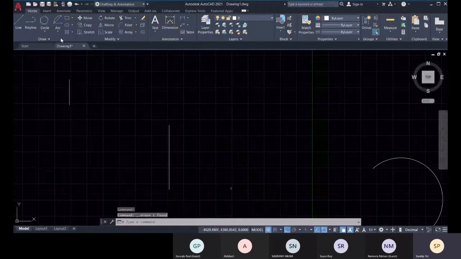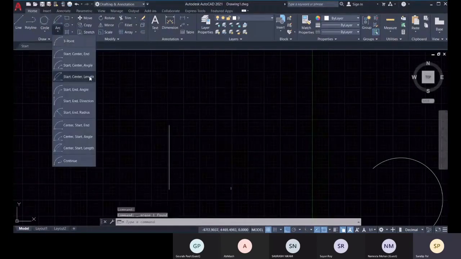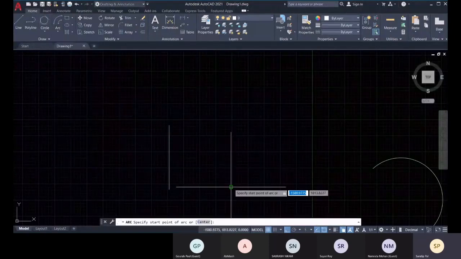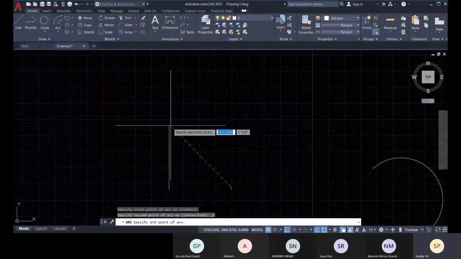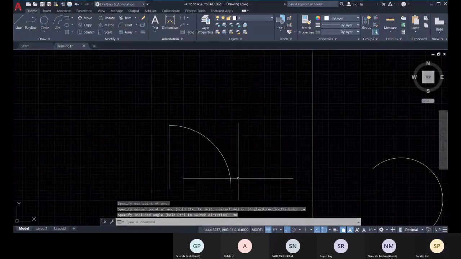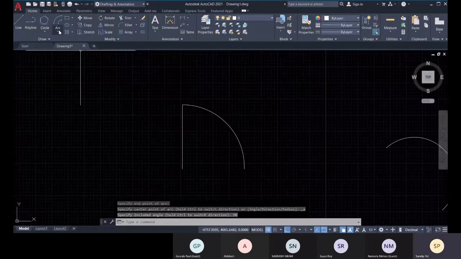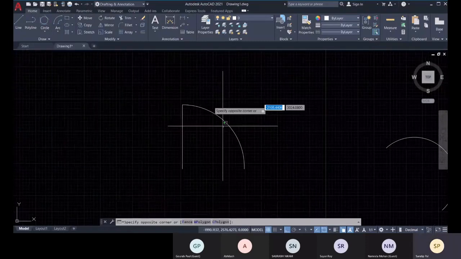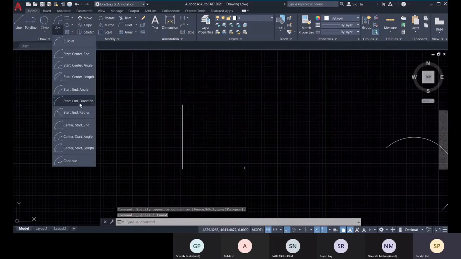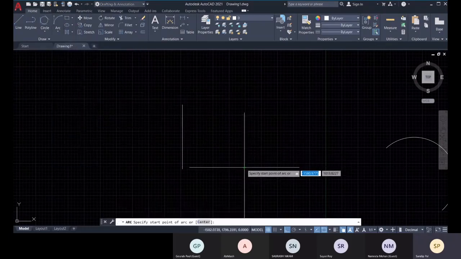Okay, that is done. And then again you can go with this start, end, angle. Which one is the start point? This is the start point and this will be the end point, and what will be the angle? You know that is 90 degrees. All right, here you can go with this direction. You specify the start, end, and what is the direction?